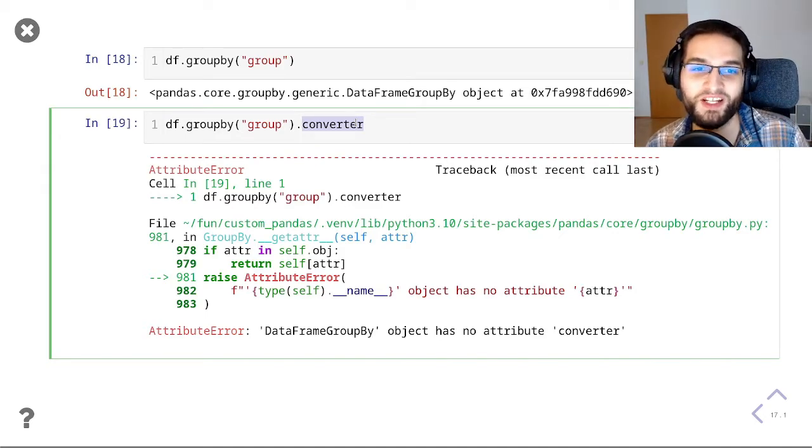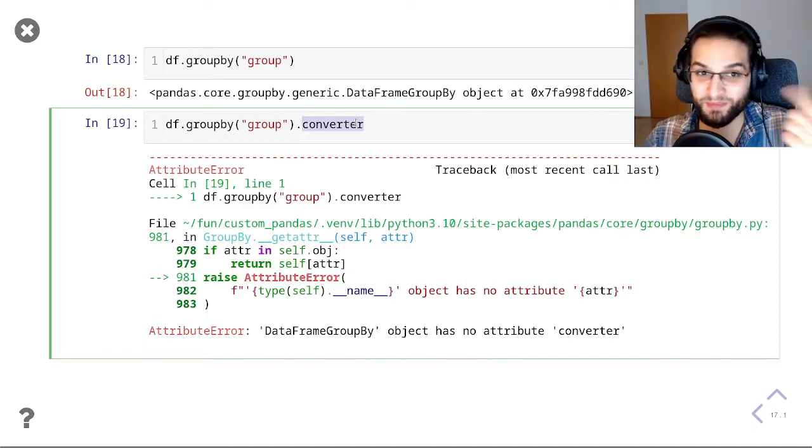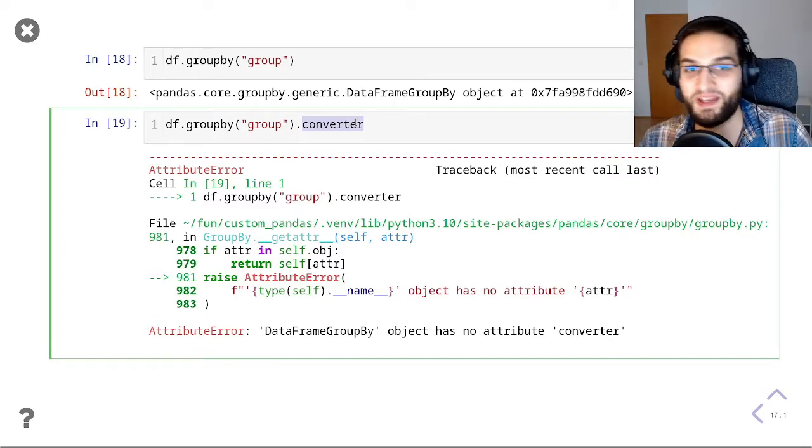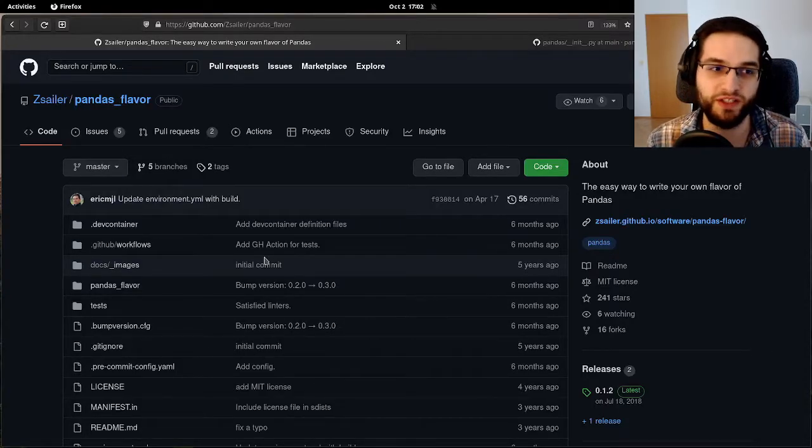And to do this, we can actually do something very fun. We can hack on Pandas flavor. So we are taking our Pandas flavor, which we use to customize Pandas, to customize Pandas even more. It's a customization section. Let's do this. To hack on Pandas flavor, we actually have to look at Pandas flavor first.